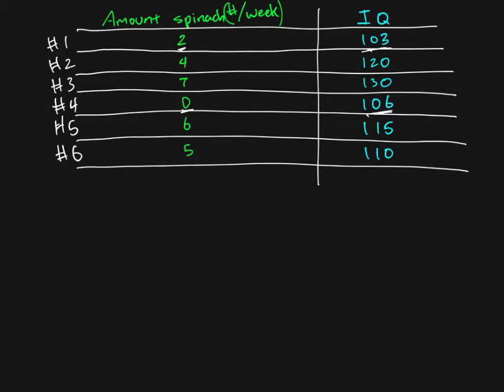And the type of graph that you would want to create for data like this would not be, in this case, a bar chart like we did before where one of our variables was categorical. But in this case, we would want to create a scatter plot. So our scatter plot would have, we would have spinach down here, in this case, the amount of spinach they eat. And we would have IQ over here. And let's say for spinach, we're going to say people range from having spinach zero times a week up to seven. We don't want to make this number way larger than what we have data for, because then the graph would be huge and our data on it would only take up a small part of the graph.